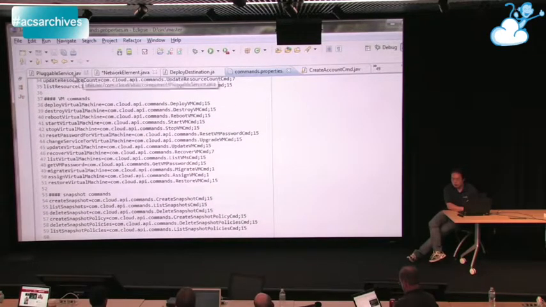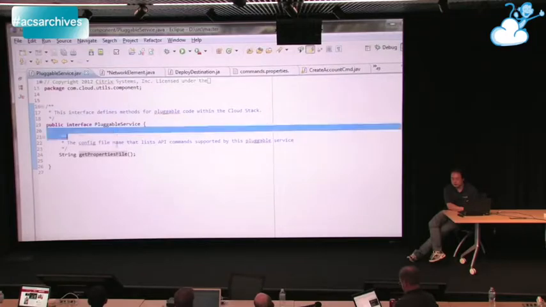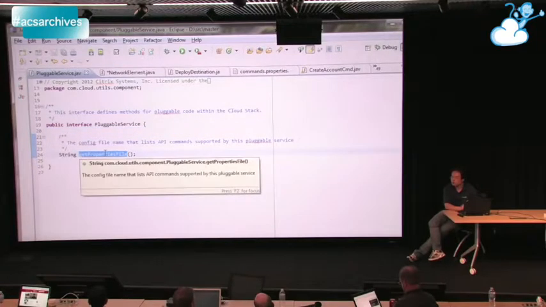And what the pluggable service does give to us is that we ask you for your list of command properties. That does that mapping. And when you expose this to CloudStack, then CloudStack would actually gather that and accept those commands as CloudStack's commands. It will know to direct it over to your code, and your code can make the executions. So things like configuration and web services API, you expose yourself.